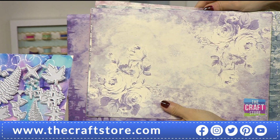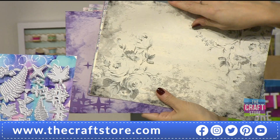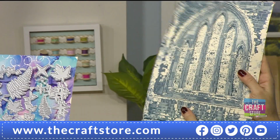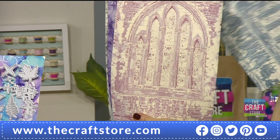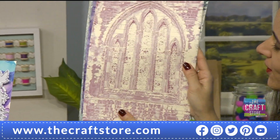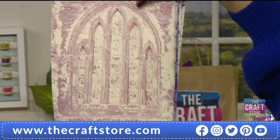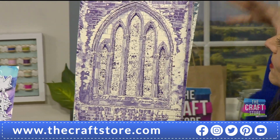I love that there is a white space as well to stamp or to kind of highlight. Exactly, you could use that as a beginning as a journal page. Oh, you know, you could cut it down for your backing papers, for your cards, stamp over the top of it. But this is my favorite. Oh, yes, my goodness. It's so pretty, isn't it? Yeah, I mean, I love Gothic architecture. I love the cathedrals. I love that sort of style. But this, to me, embodies so many possibilities as well.